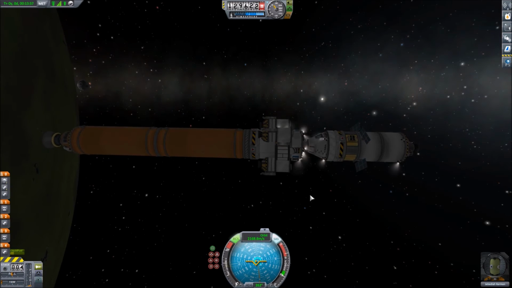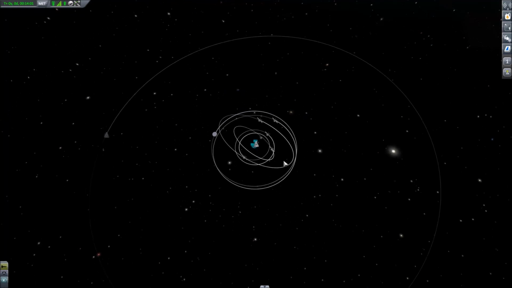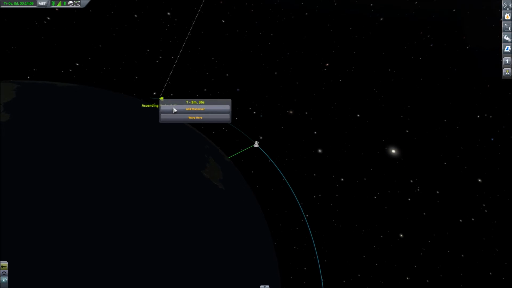Actually, no, stop that. First off, we have to set it as our target, match the inclination, and then we can burn toward it. So, Minmus, set as target. And we can see our nodes, 6 degrees, add maneuver.